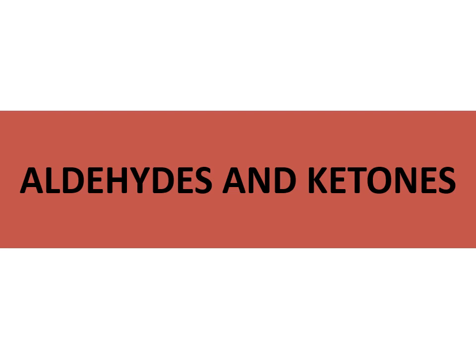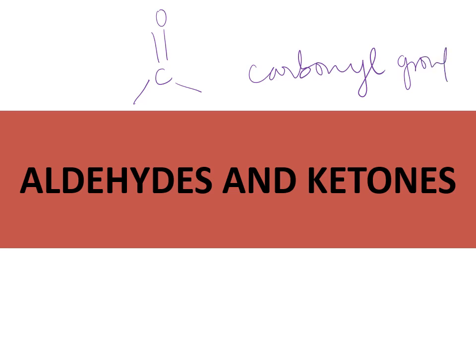Hello everyone. This unit will deal with aldehydes and ketones. These are the two families of organic compounds which have been taken together because they have a common group present in their structure, which is C double bond O, and this C double bond O group is called the carbonyl group. The initial part of this chapter is the most important part, where we are going to learn the nomenclature and the structure of these two families.